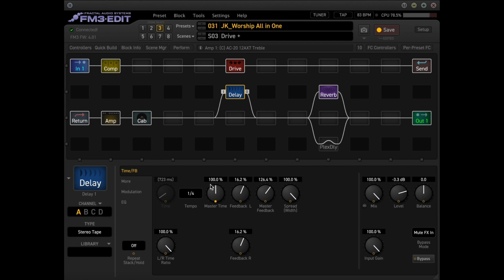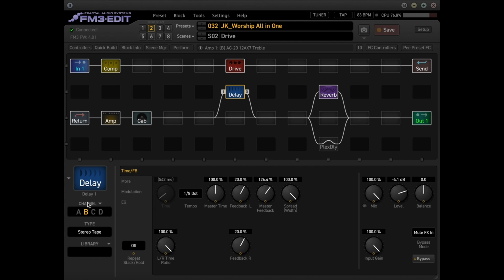This is probably the best way that I found, just to make sure that you can switch scenes and know that your delay subdivision will be in that next scene, or you can always revert back. So the second way that I found is using the channels. So we're going to go to a different preset for this one. It's the same preset, actually, just saved as a copy, just for a different way to get those subdivisions.